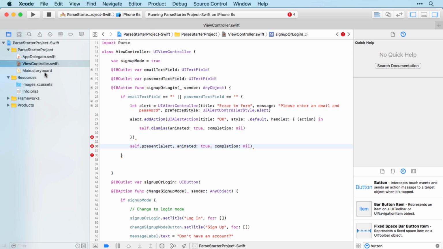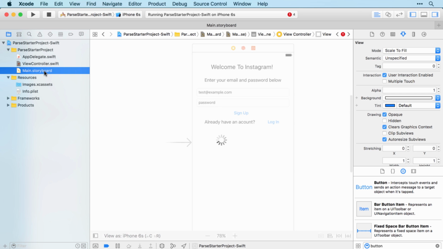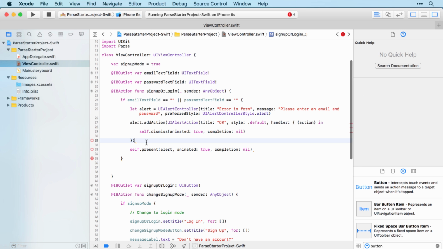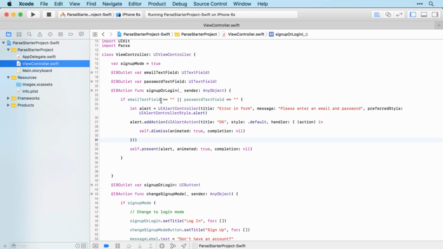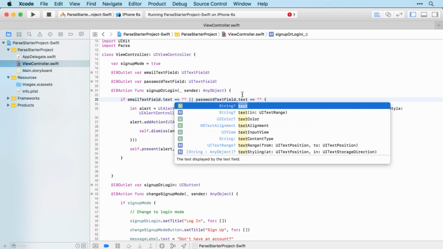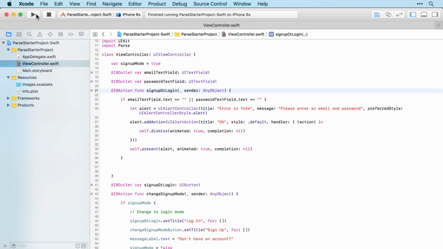Okay, so let's give that a quick try. Oh, I've lost a parenthesis again. And just before we run that, I've realized I've missed out .text for both of those, which of course we need to grab the text inside the email text field. All right, so let's check that out.